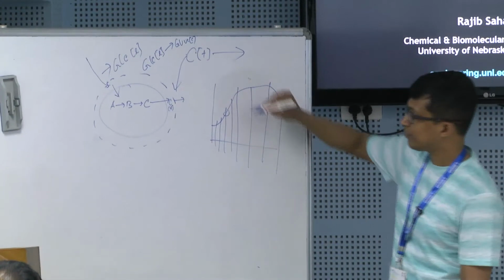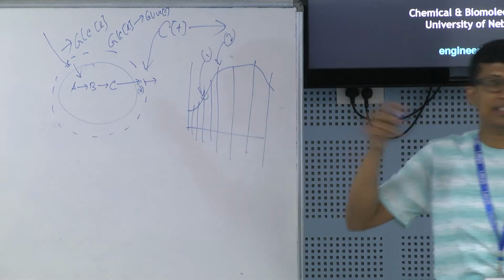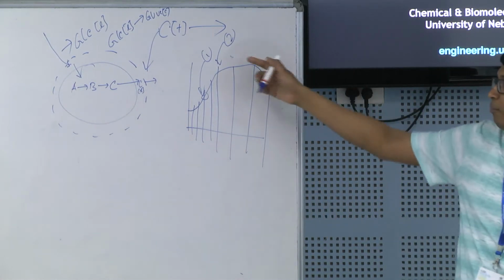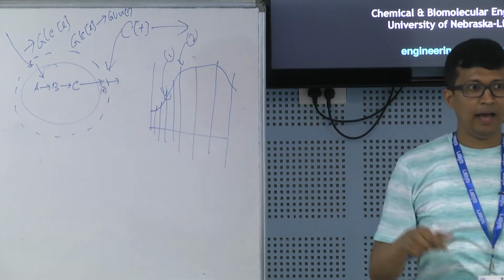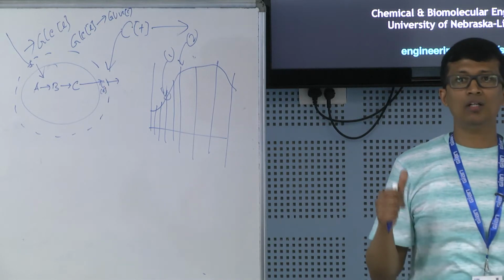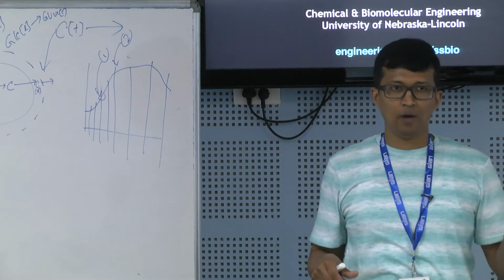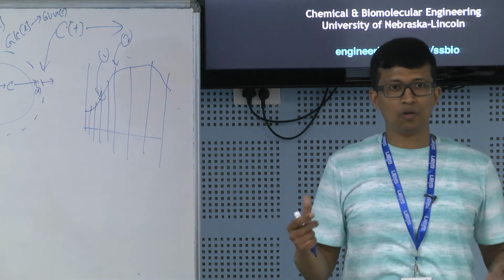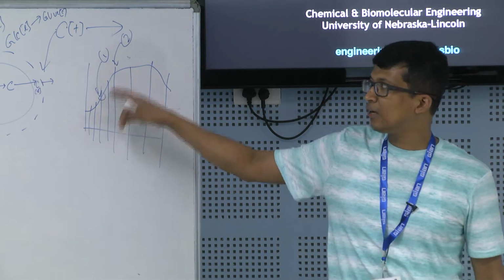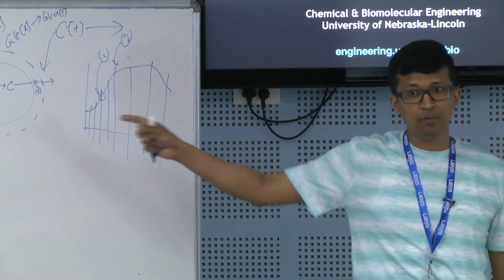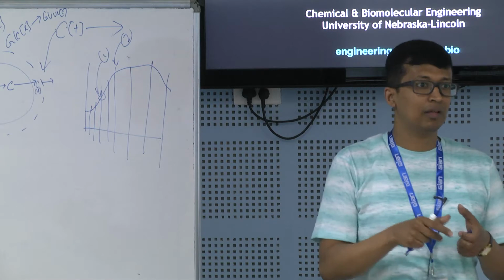Let's say this is time point 1 and this is time point 2. So, time point 1 is the mid exponential growth phase, time point 2 is at the beginning of the stationary phase or the end of the exponential growth phase. As a modeler, I need to know what conditions are different. Conditions could be of different types. It could be, well, we know that these genes express more, these proteins have higher abundance, or we know that these are the switches that operate in here versus here. As long as you give me this information, I can simulate the model, and then and only then the model will generate different kinds of results.